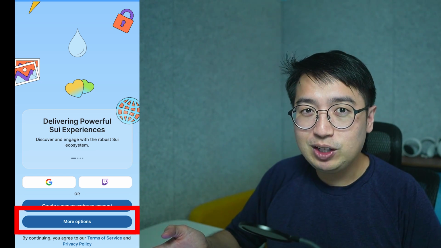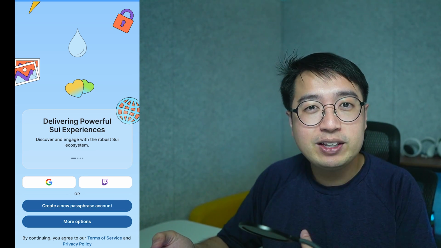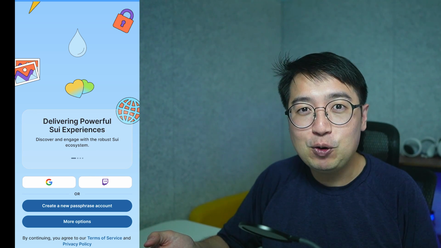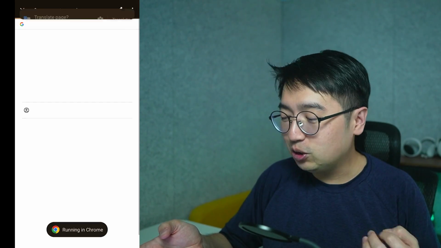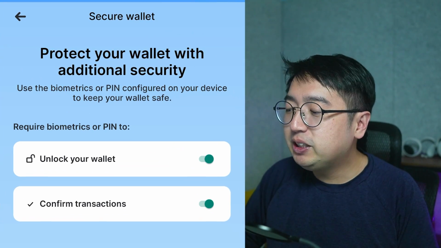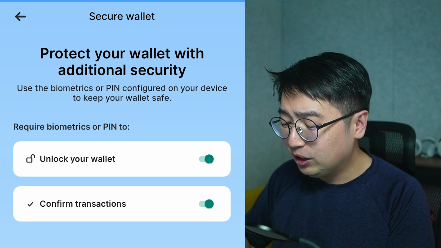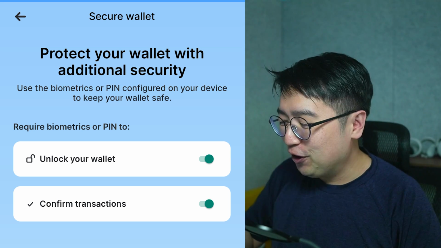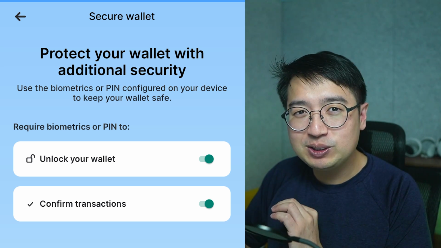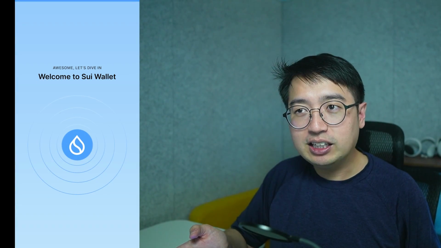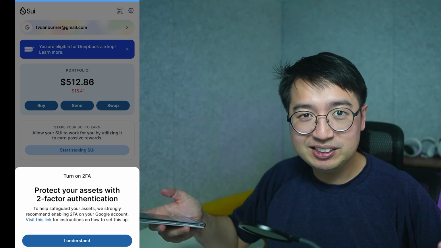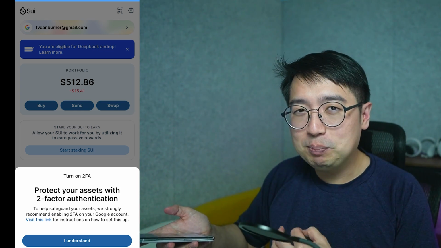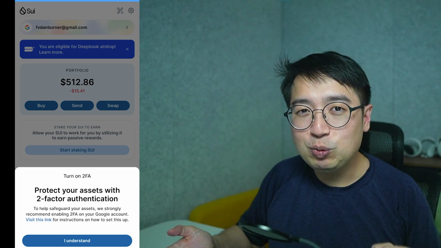We can either restore an existing wallet with a passphrase or a private key, or we can log in with socials like Google or Twitch. Now, I've set up this account before with a Google account, and it just takes a few clicks to get started. So I am going to log in using my Google account that is linked to my SUI wallet. And now we have a prompt to secure our wallet. Protect your wallet with additional security. And we definitely want those biometrics. We don't want anyone to just use our phone and send transactions. So you want to make sure those security settings are on. Then I'm going to authenticate it. And that's it. Less than a minute, just a few things I had to add, and my wallet that is linked to my Google account, which you can set up in just a few clicks, is linked with my SUI mobile wallet. So now that we have this set up, we can get started with some liquid staking.